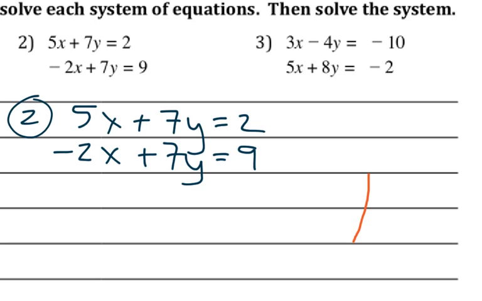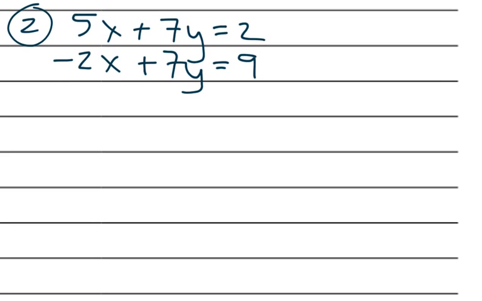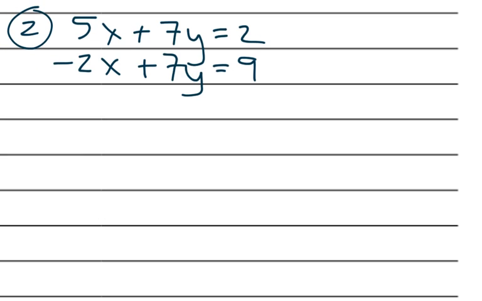Alright, so again, we have to choose the best method. Last time we chose elimination, and these are almost stacked. Now instead of showing times a negative, I don't think that we're risking making a mistake if we flip the signs. I don't think that'll make any problem. So here's 7x equals negative 7.